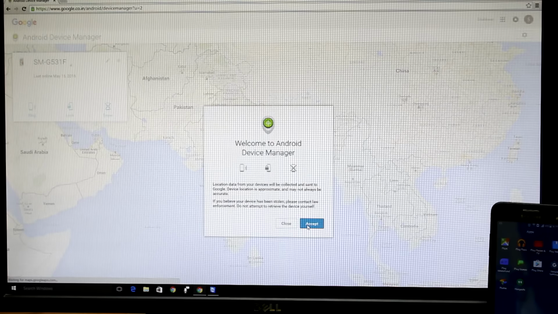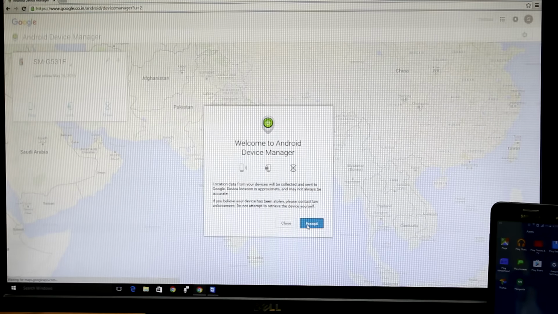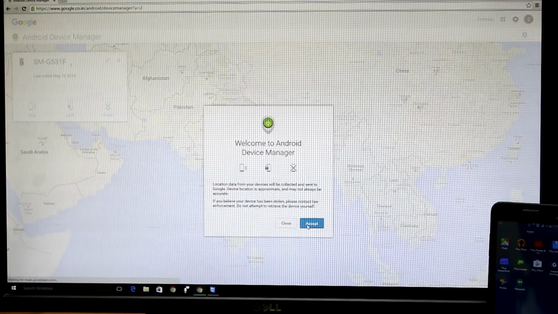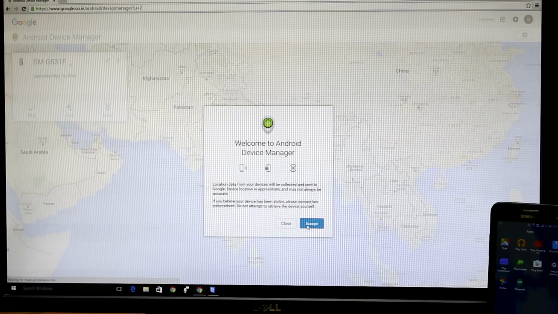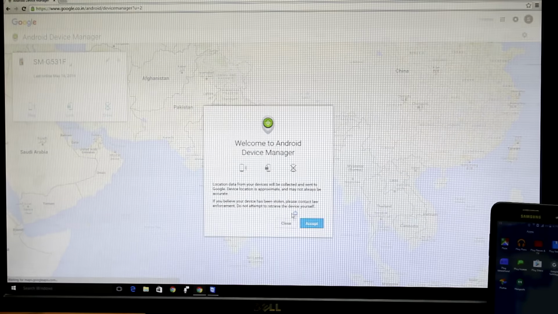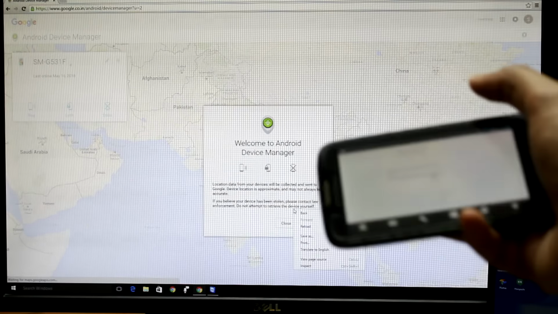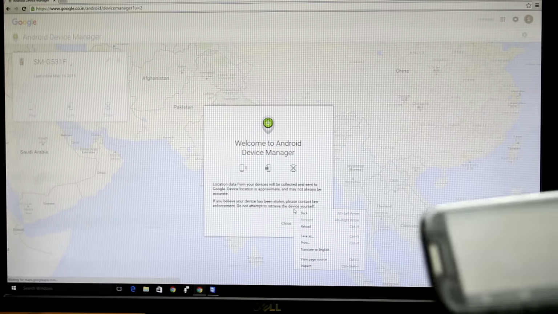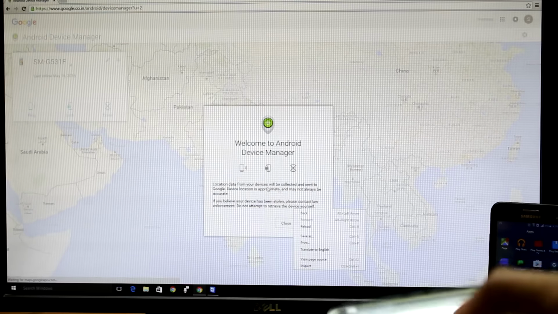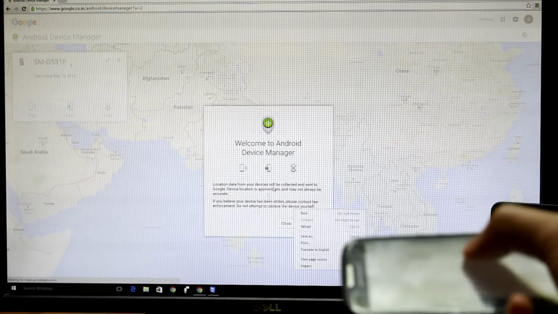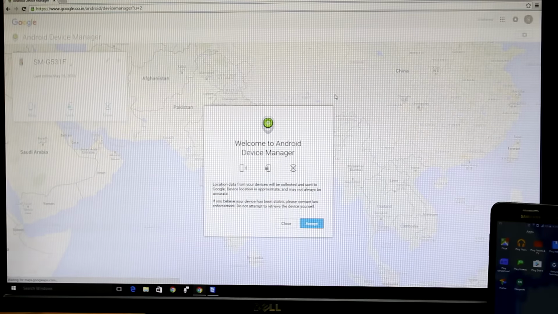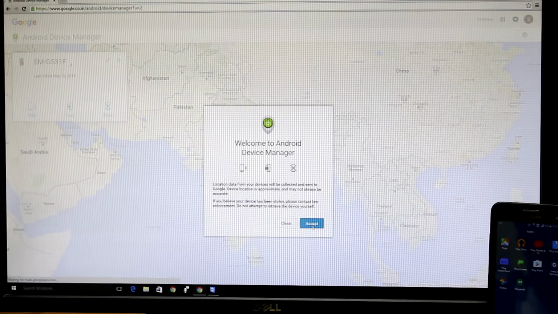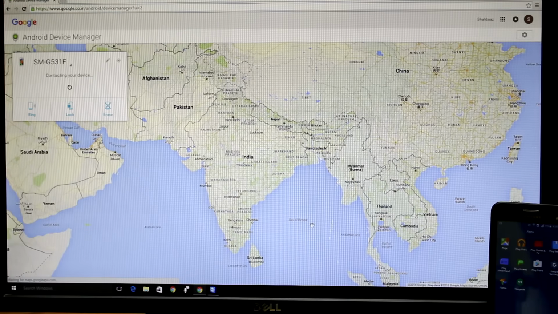I'm standing way far from the computer. I'm not able to read that. Can you guys imagine I'm using my Android device as a touchpad for my computer? So this is the device from which I've taken the remote access of my computer, and I'm using my device as a touchpad, and moving the cursor. I'm gonna go ahead and click on I accept. You have to accept the terms and condition.